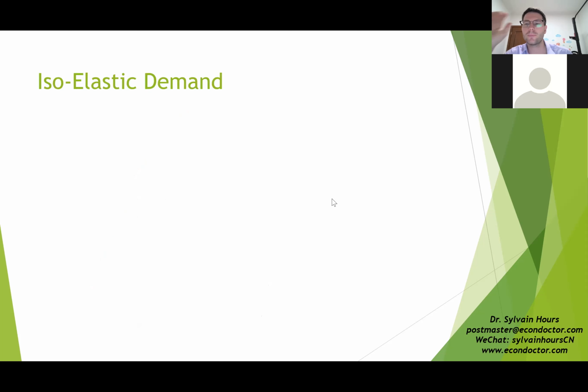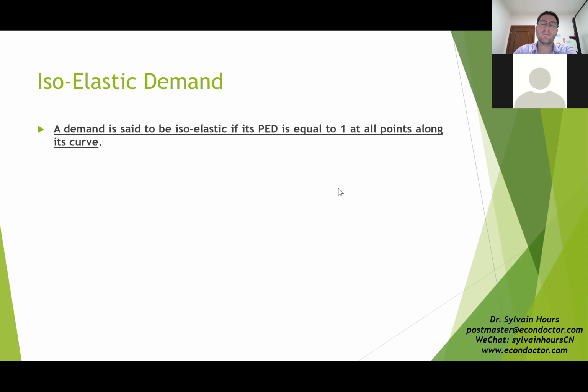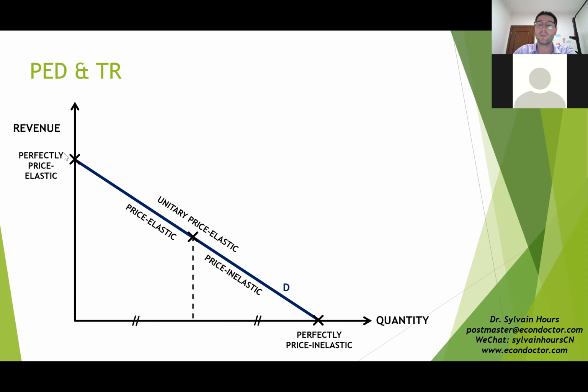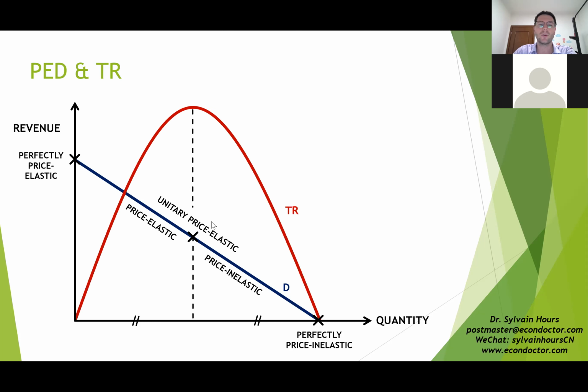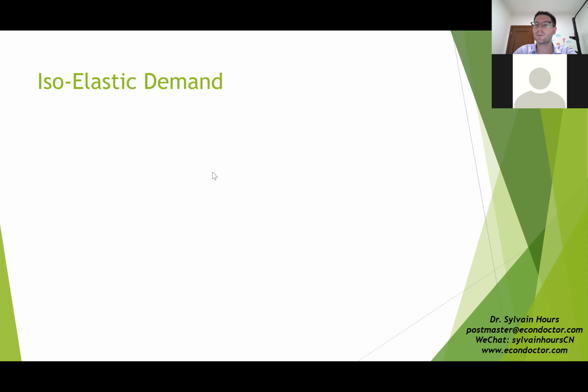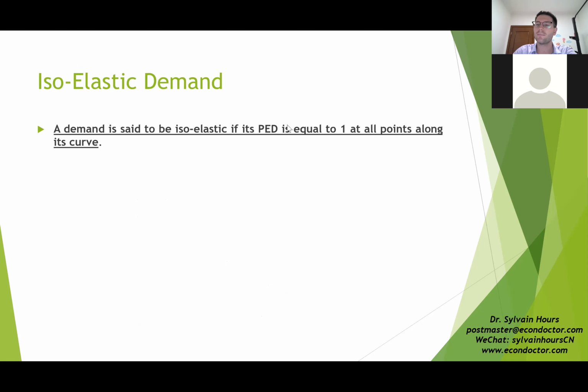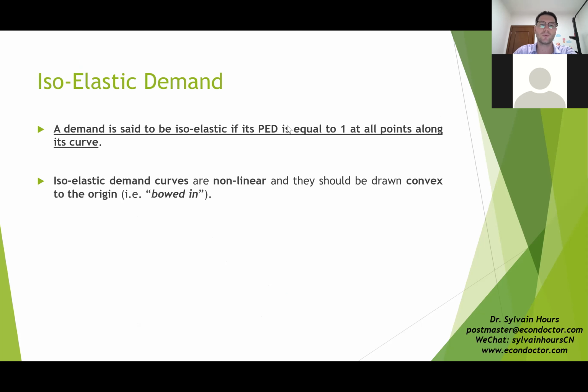There is one special case that they should know, is when the demand is isoelastic. I think we pronounced this iso, but I'm not quite sure. Isoelastic. Which is simply a demand whose PED is constant and equal to 1. Because remember what I said? I said that if the demand is a straight line, then the PED actually changes, okay, as we move down along. An isoelastic demand has a constant PED equal to 1. So it doesn't matter where you are, the PED is always equal to 1.